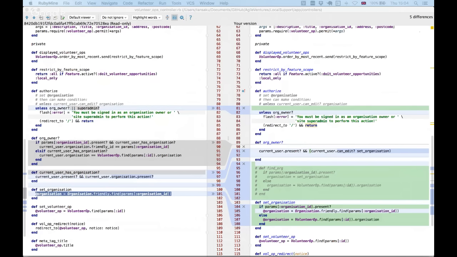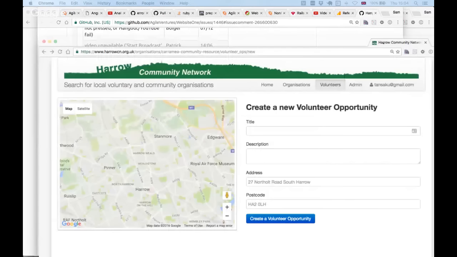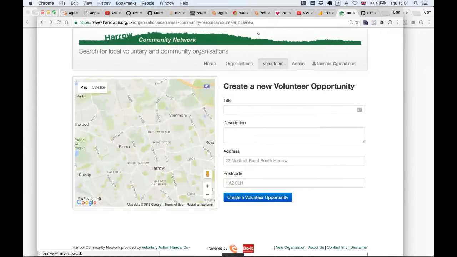Mm-hmm. When it comes in through the nested route, it's setting it up. So then somewhere in the form, I assume that it's rendering the correct information to be sent back. I assume in the new volop form. Yeah, some kind of field somewhere.